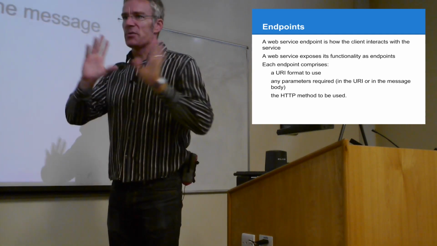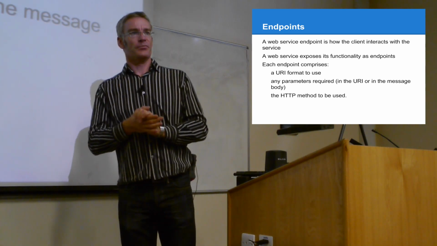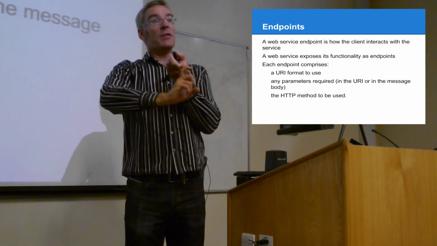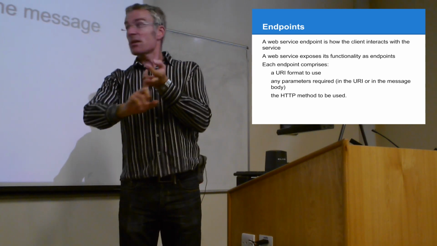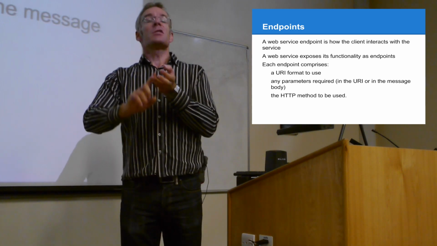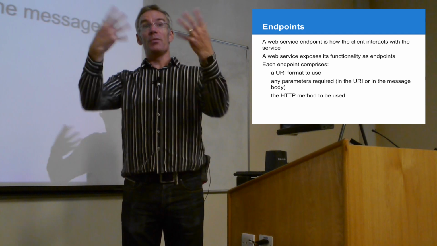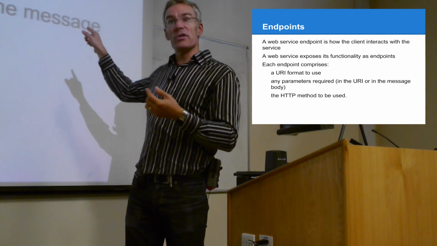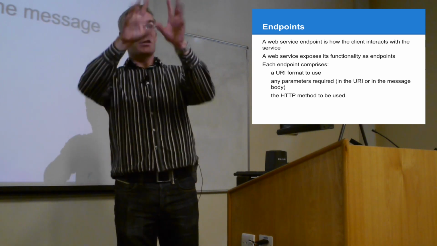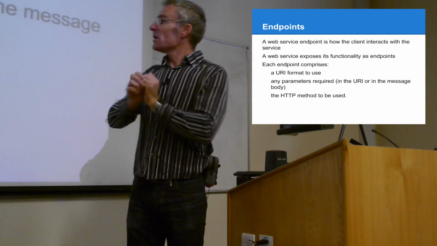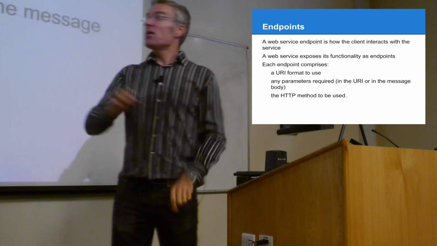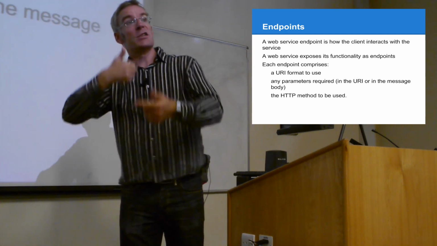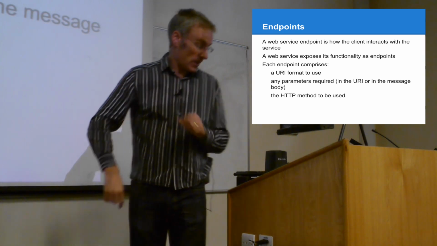Another term, it's full of terms today, new subject: an endpoint. An endpoint is a combination of the URI, any data it requires, and the method you're going to use. So an endpoint might be to retrieve all the books from the bookshop. Your URI will be bookshop/book/all, for instance. Your parameters will be nothing. There's no parameters to this particular call, and the method will be GET. So the term we use is endpoint to define that combination of URI, data, method. That's what we lump together.